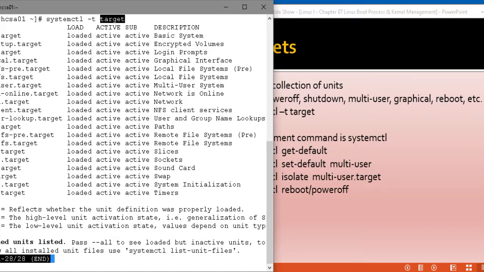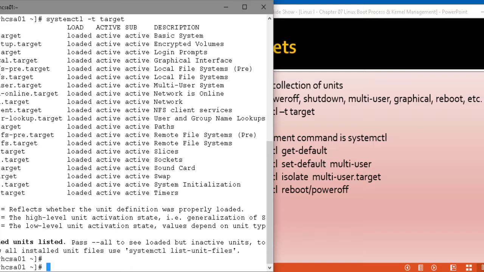The type is target. This is the name of the target unit. This is the load status of the target. This is the active, subcategory, and description. Basically the same information, except that the first column shows the target unit: basic target, cryptsetup, getty, graphical, remote, etc., etc.